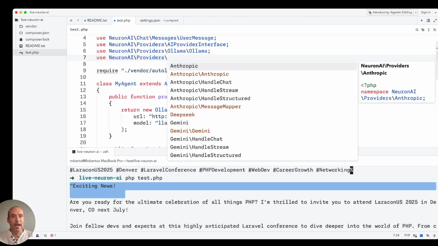And probably, in a more realistic scenario, you can create more than one agent, each agent with one responsibility. For example, one reviews the text, another translates the text, another one creates a Twitter post, another one a LinkedIn post. And for each one, you can choose the proper provider.